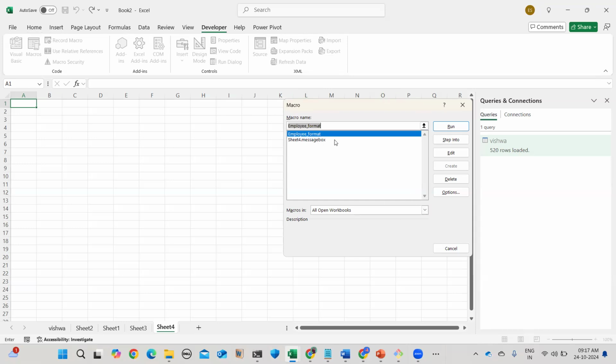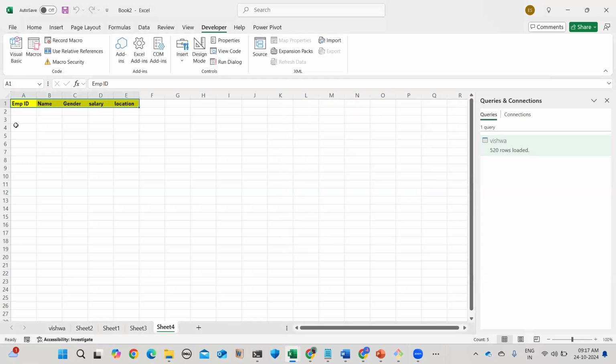So whenever we want, we can run it. I'm running it over here. You can see it has been entered. The pre-recordings have been saved in the macros, and we can use those recordings whenever we want, right? So this is how we can use macros and VBA.